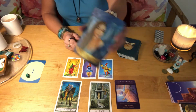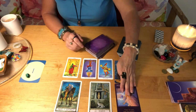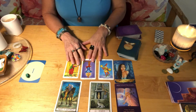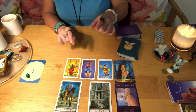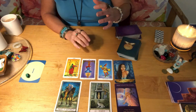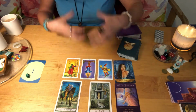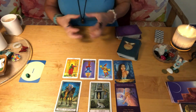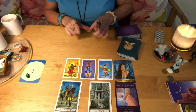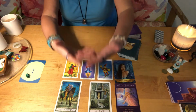There's some connection to water. It has something to do with your emotions. So I feel like maybe this time out is so that you can get clear about how you feel about this situation and this forward movement or this thing that is trying to birth inside of you. It's gestating, right? But you're not entirely sure how you feel about it. Once you get clear on that, then you move forward.